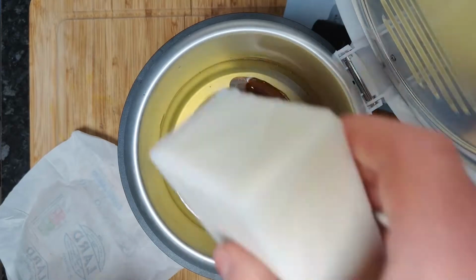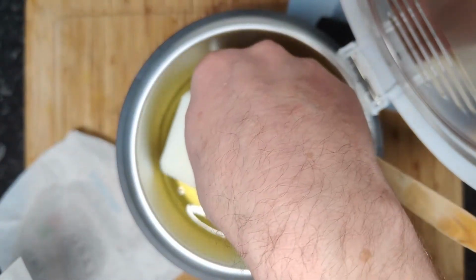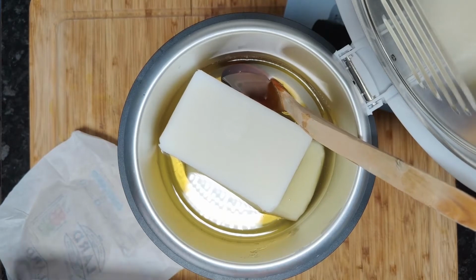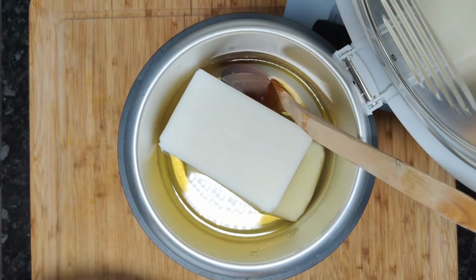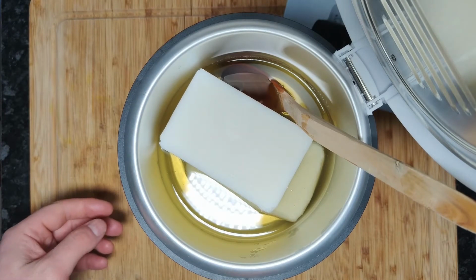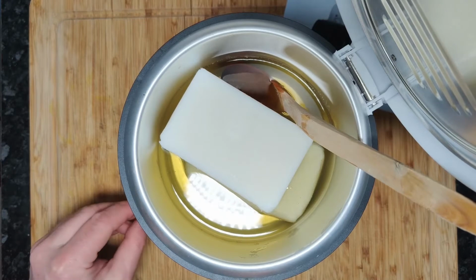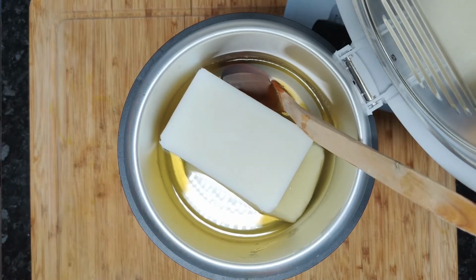because a portion of chips from a fish and chip shop costs £2 on average around here, and it's probably going to be a lot bigger portion than you'd get out of this. The potatoes obviously cost practically nothing. So we'll put this back onto heat.